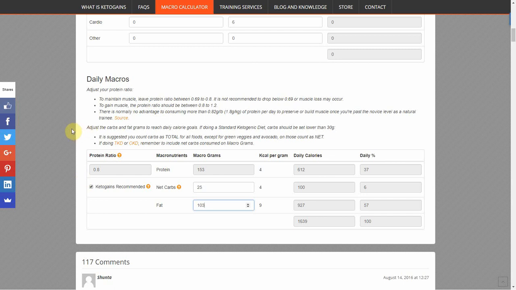If you do see that your progress slows at all, you're not losing at the same rate that you were before, that is okay. We often go through stalls, and we don't call it a stall until about the 6-week mark, but it can be handy just to come here and redo our macros, and that way at least we know we're still on the right track.